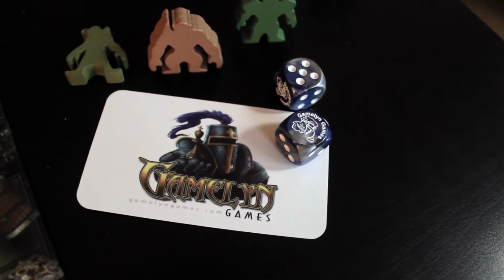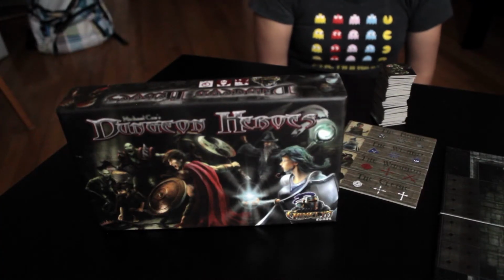Today we're going to talk to you about a game. It's Dungeon Heroes by Michael Coe of Gamelyn Games, and it's illustrated by Bill Bricker. It's a game for 2 players with a dungeon theme, but still fun even if you don't like cold, damp, dark places. And it's super portable. It's about the size of my face. So what do you get in this teeny tiny box?